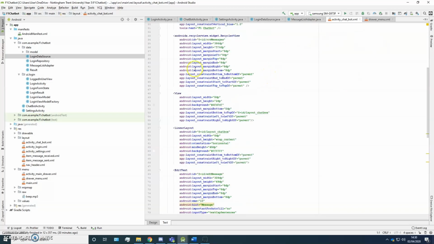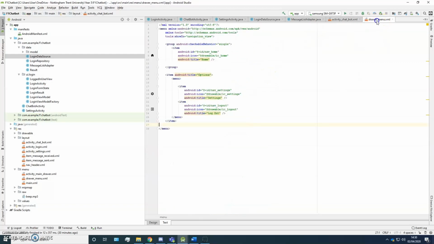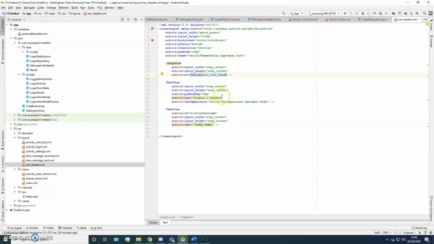Now if we look at the actual layout of the toolbar, navigation bar, we can see that you've got the main options here, so the clickable options for the user that can click on, and we've got some icons as well to make it look professional. And then on the header, which the user can't click on but shows the relevant data towards it.